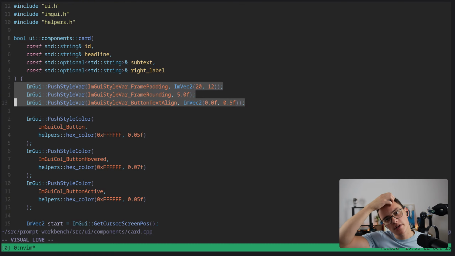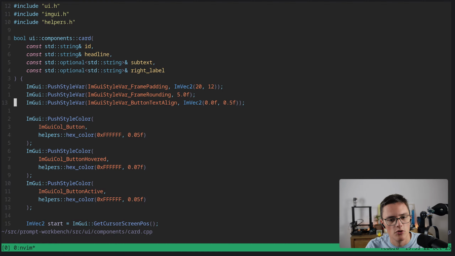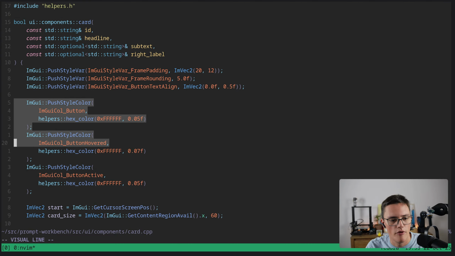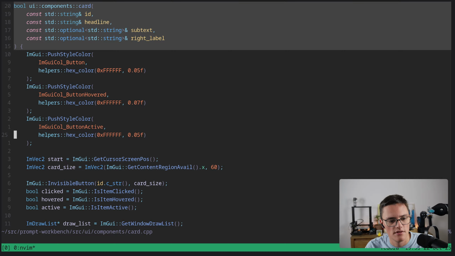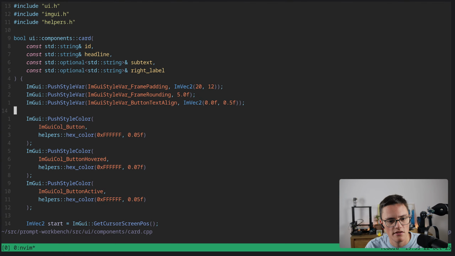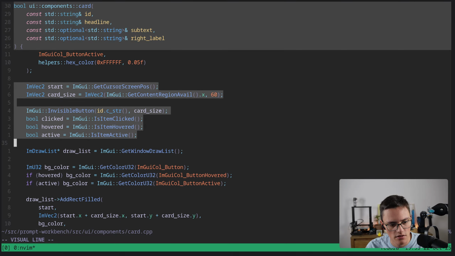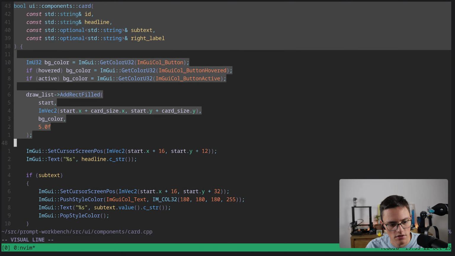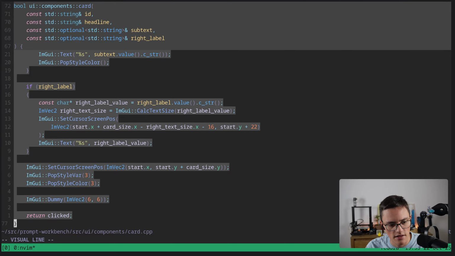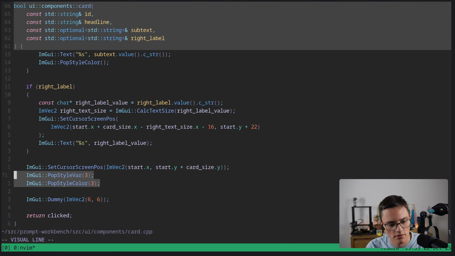IMGUI works a little bit like OpenGL in that it's like a state machine. We push style variables, then style colors, and we change colors and variables of some globals for button and frame or whatever. Render a button here with whatever. And then at the end, we pop. So these go back to default.